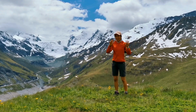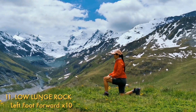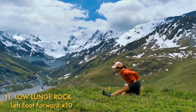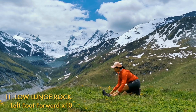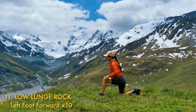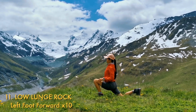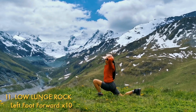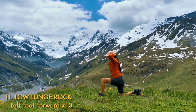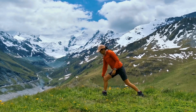Now for more flexibility exercises to avoid hiking injuries, let's do the lower lunge rock and we'll be doing 10 reps on each leg. Now let's switch over to the opposite leg.